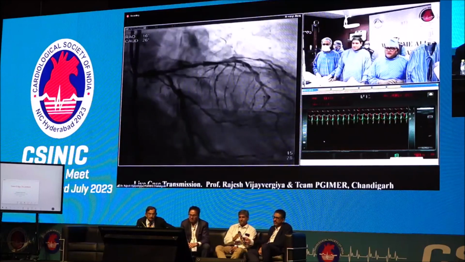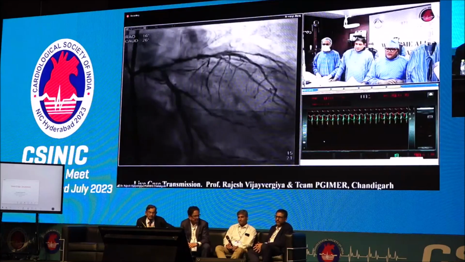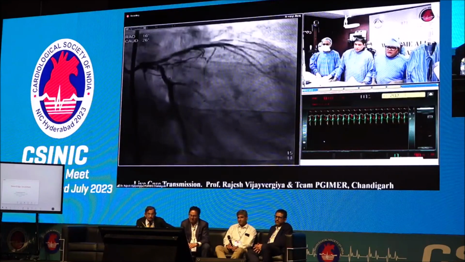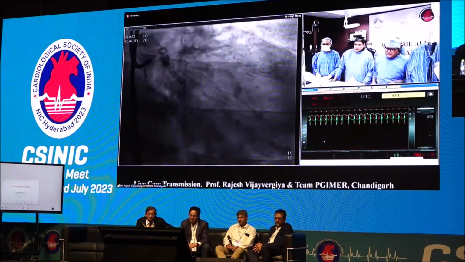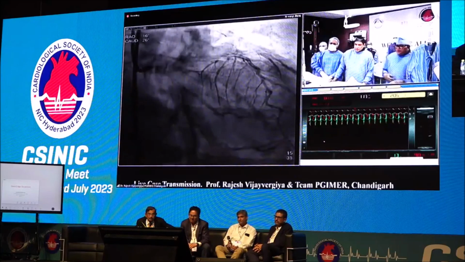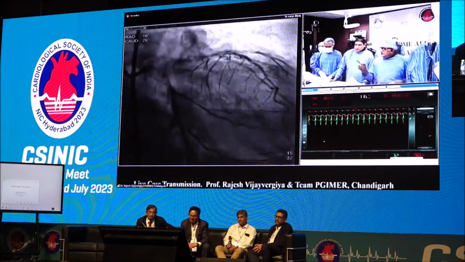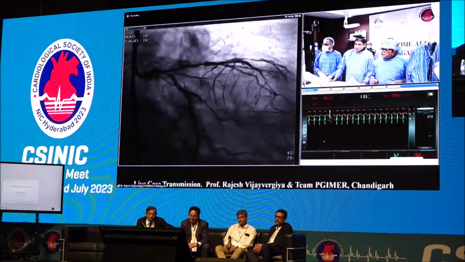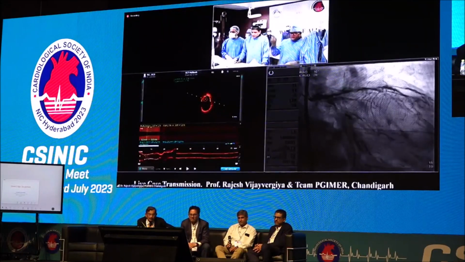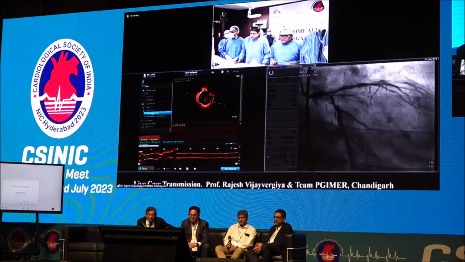Okay, so this is the first angiographic view today which we have taken. You can very well see the long sheath in the aorta, and then it's an EBU 7F guide across it. And before that, we have already done the OCT across both LCX and the LAD. So can you show the OCT across the left circumflex? Can you display the OCT? Big screen, please.